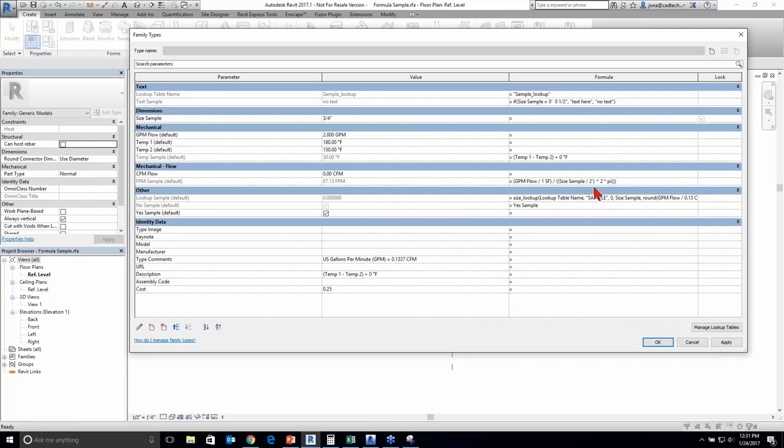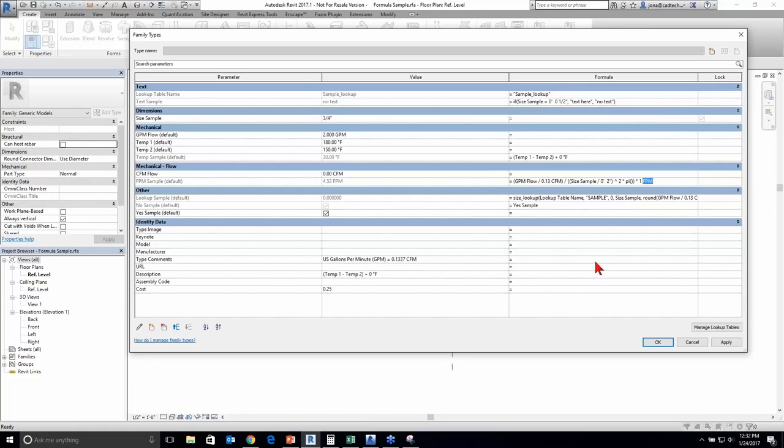it keeps putting in that 2 feet, but I want that to be inches. So what I'll do is I'll actually multiply that by 1, come back here, change this to inches, and change this to GPM. I hit enter.